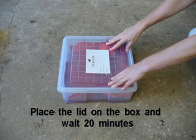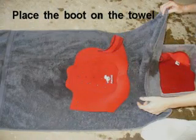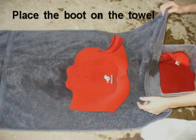Lay out the towel and remove one of the boots from the container. If you feel the water is still too hot for you to handle, use the tongs to remove the boot. Place it on one half of the towel and fold the other half over the top.